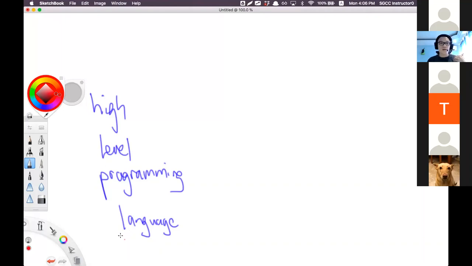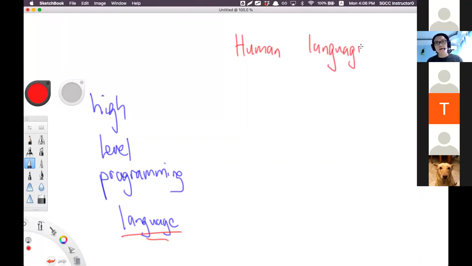So, programming language being a language, it is used to communicate between two different parties, right? So, among us, we have human language, like your English, your Chinese, Vietnamese, and all sorts of different human languages, right? And on the other hand, when we want to communicate with machines, there is also the machine with their own language, which is machine language. Okay, and it comes with all the assembly language and stuff.